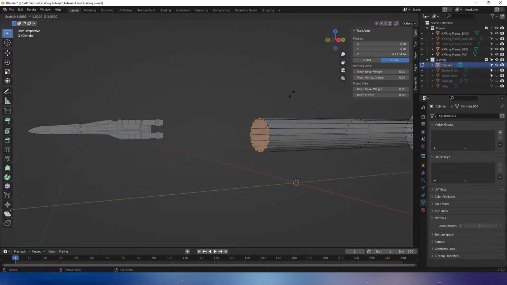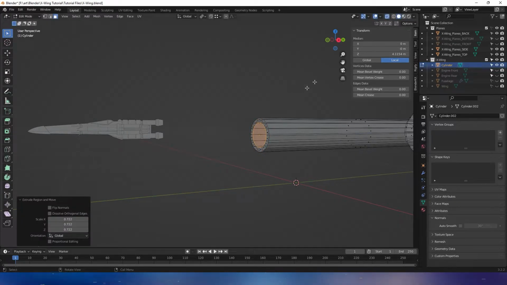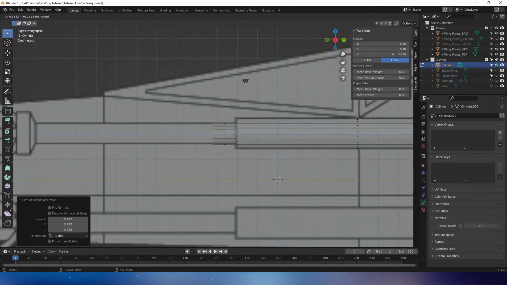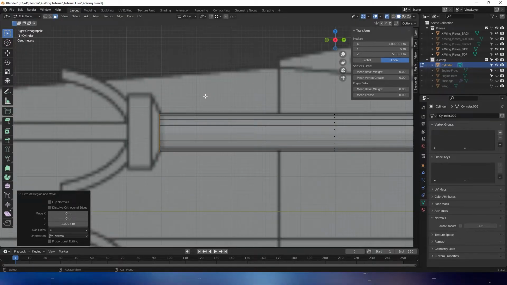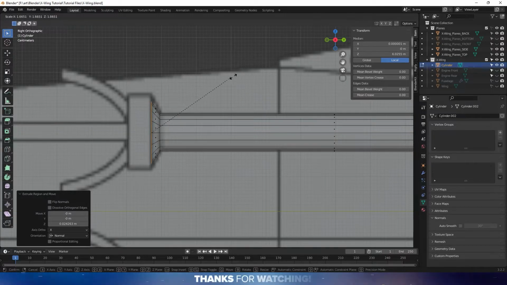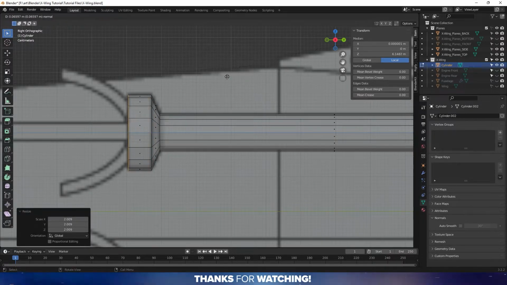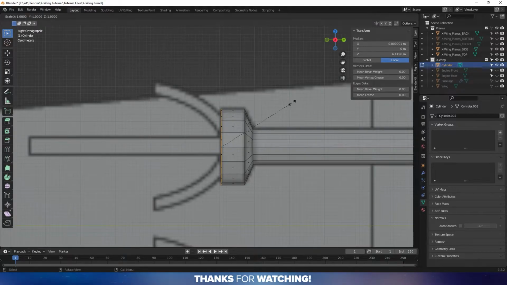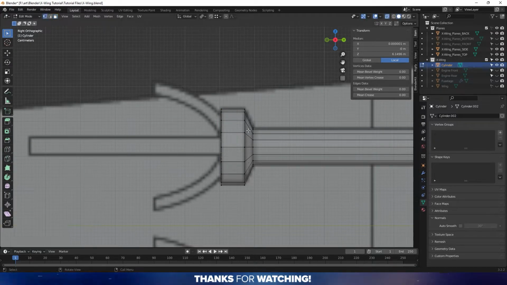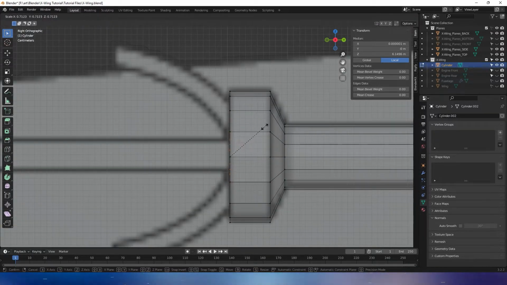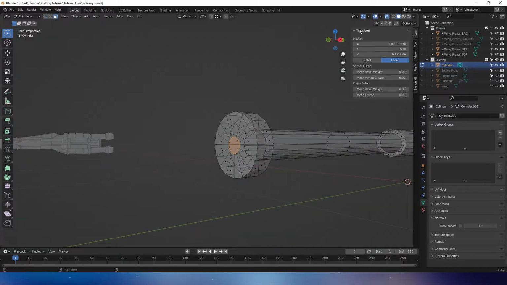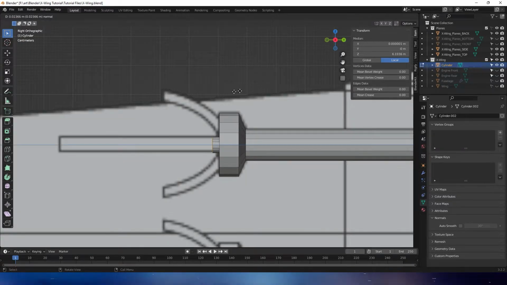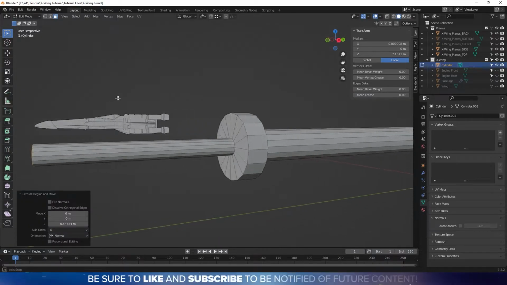Okay, we're going to E to extrude, S to scale just from the side view here. Look down the x-axis, E to extrude, bring it out. Just line it up as best you can. E to extrude, bring this out, S to scale, E to extrude, E to extrude, S to scale. Let's go to vertices mode, S to scale. Okay, hit 3 to go to faces mode. Just looking at the front here, see what we got going on. X-axis, E to extrude, bring it out.